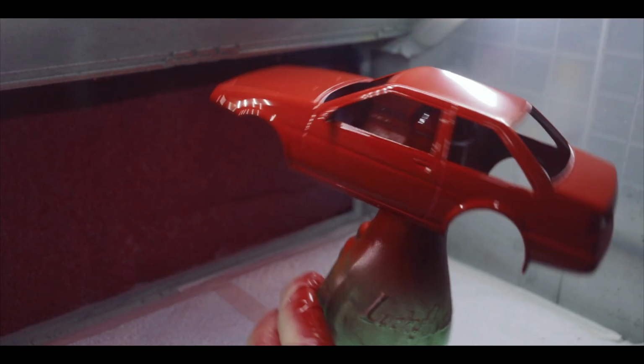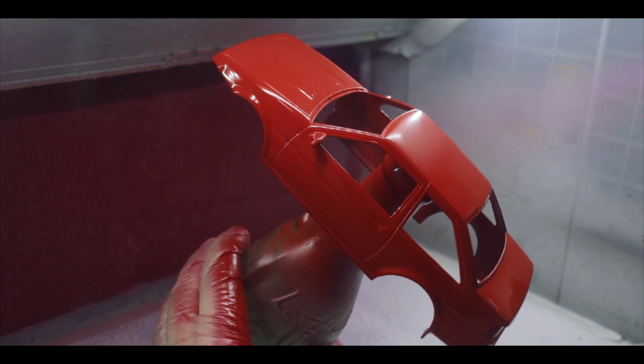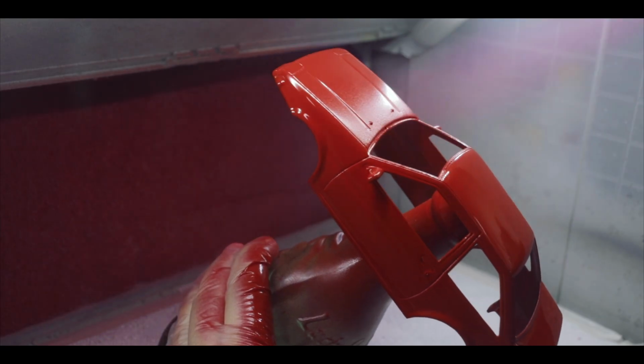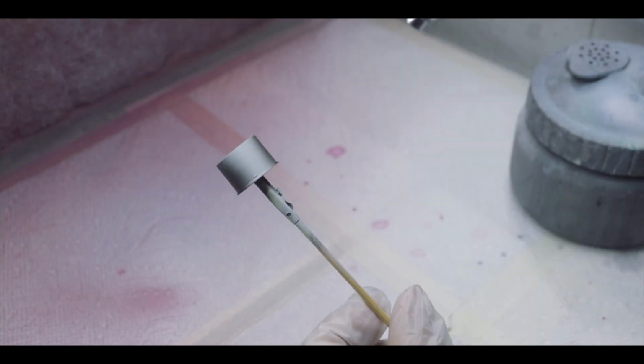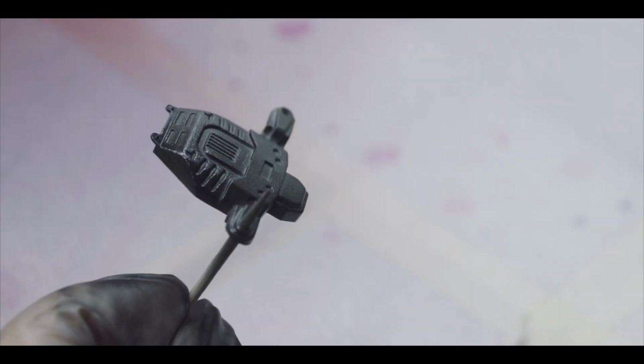Plus, the airbrush I use isn't particularly good for painting large surfaces. I found it harder to get a smooth, even finish with the airbrush. Maybe it's the lack of skills or the lack of patience. I don't know. I'm just not good at using an airbrush. I am not an advanced modeler, to be honest.